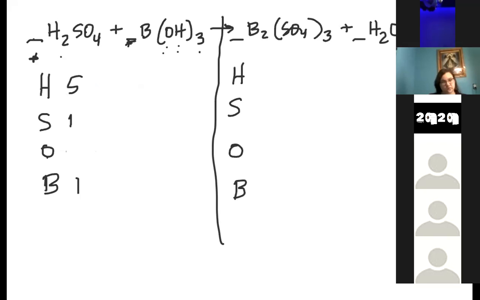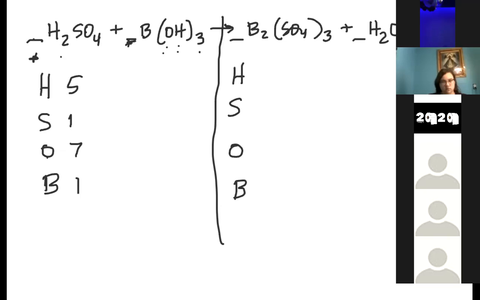So if I'm looking at this right now, my inventory is 5 H, 1 S, 7 O, and 1 B. Okay, that's the left side. So right now, Nisi, since you said this is the one you wanted me to do, if you don't have 5171, then right now I knew this: you were never going to balance this question right, because your inventory is wrong. I have that. Okay, all right.